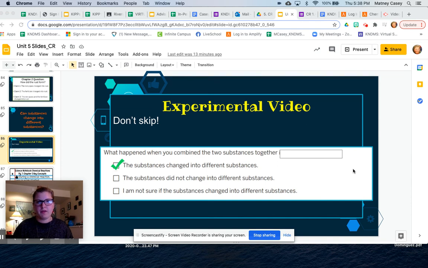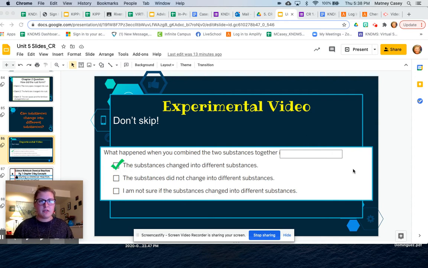All right, great job listening to that experimental video and hopefully figuring out that your reactants always come before the products, and there's the yield sign, which is an arrow in between. And that's how a chemical reaction is laid out. It reads kind of like a book if it's on paper.